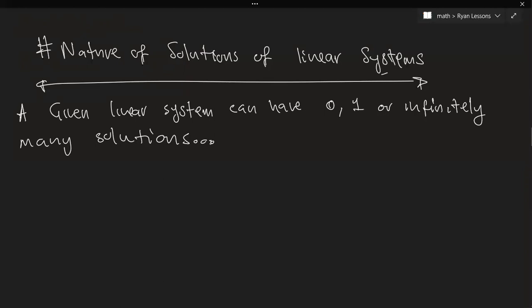So it is something quite intriguing, because one might expect that maybe there is a possibility of having 2 solutions, 3 solutions, or 4 maybe, but what we are stating here tells us that there are only 3 options for the solution. It's either you don't have any at all, or you have one, or you have infinitely many. So that's the nature of the solutions of anything that is called a linear system. It is always going to be associated with one of these.